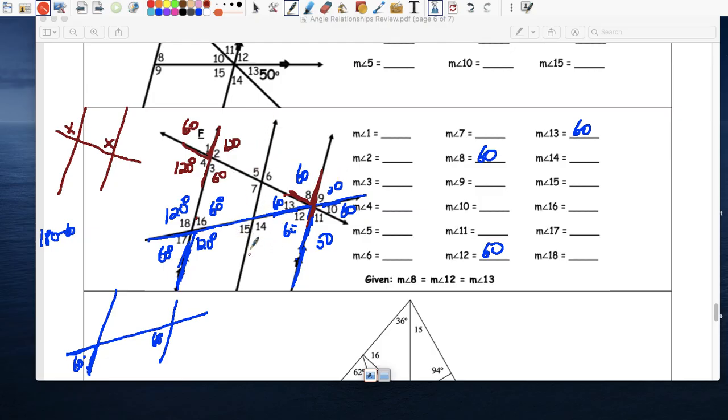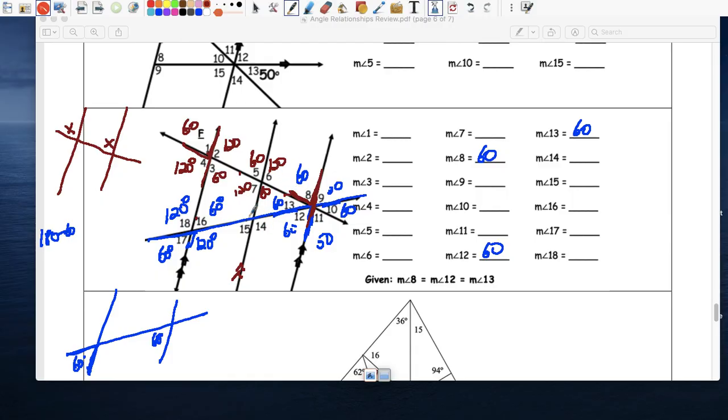And for some reason, they didn't say that this angle is parallel. Now see how they show me that these two lines are parallel because of that arrow there. But they didn't put an arrow here, which I'm assuming was a mistake on their part. Has to be a mistake on their part, right? And if that's the case, and this is actually parallel, and I apologize for not seeing this, that makes angle 5, which is also corresponding to angle 1, which is also corresponding to angle 8, 60 as well. So if that's 60, this is 60, which makes the other two angles 120.